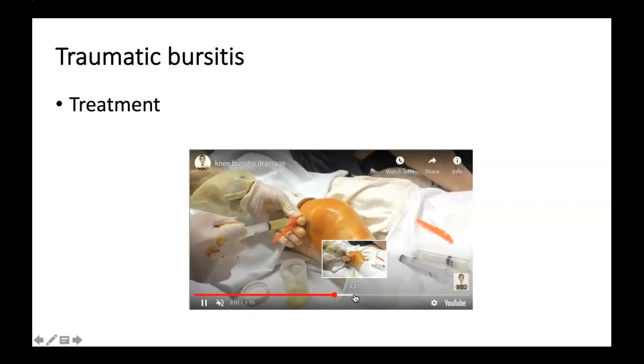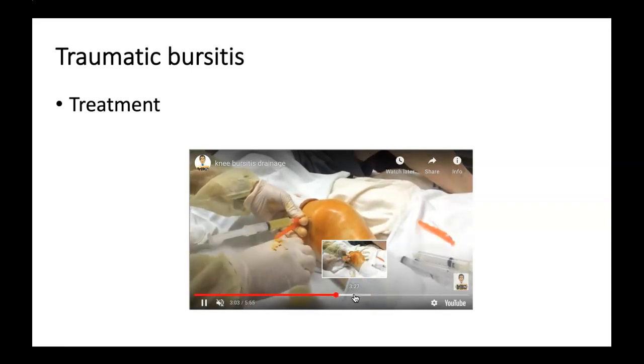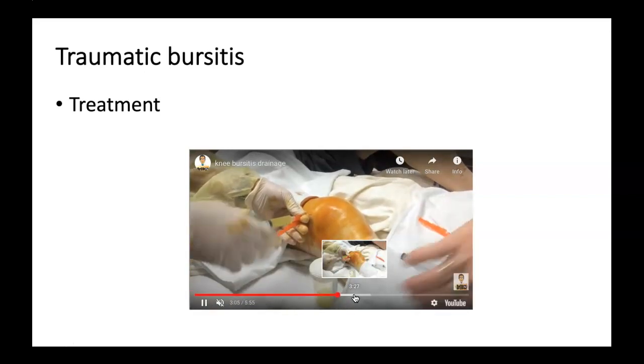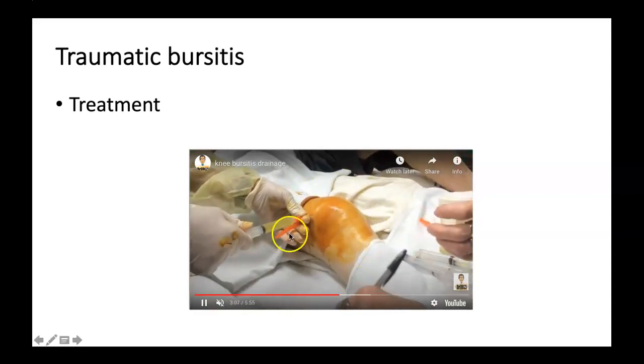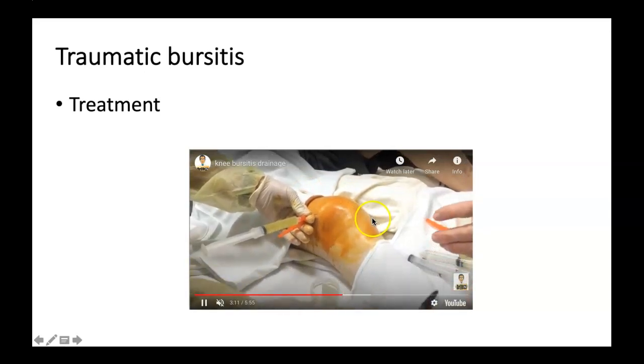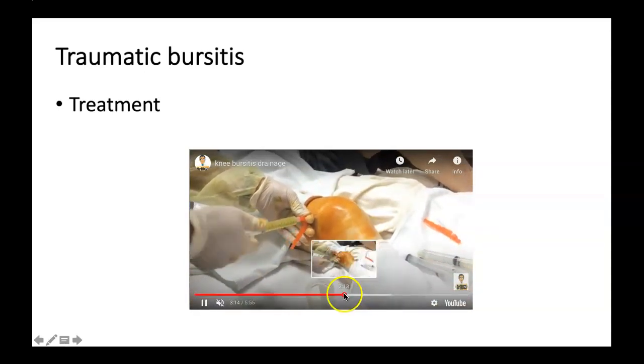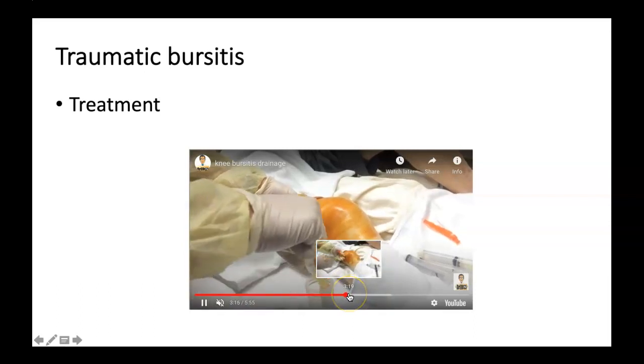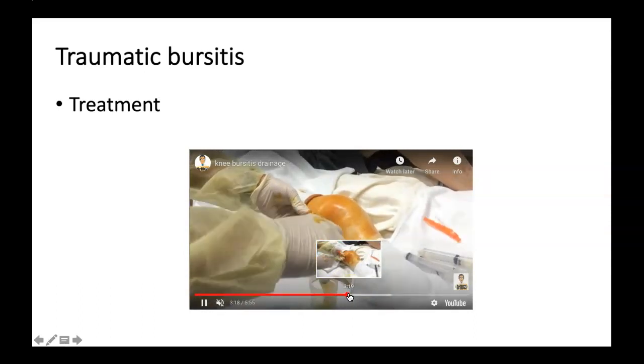And the beauty of this is that once we remove the fluid, we can start moving the joint, right? Could you imagine having to flex this knee joint, right? You can't. It's almost virtually impossible because there's too much fluid in the knee. So this is the worst case scenario. We're going to have to aspirate our patients.